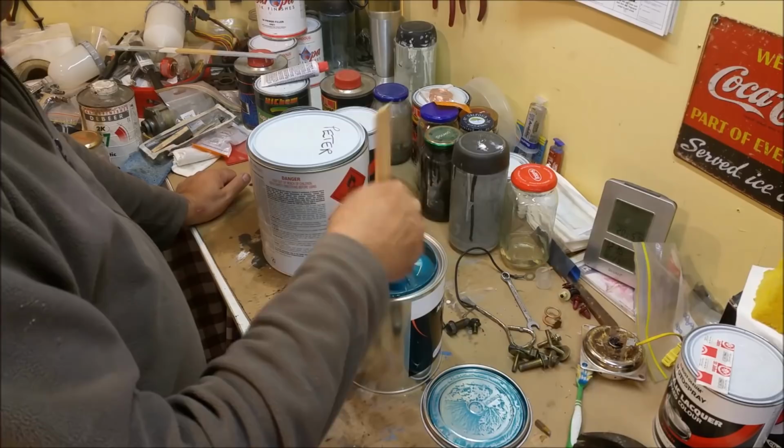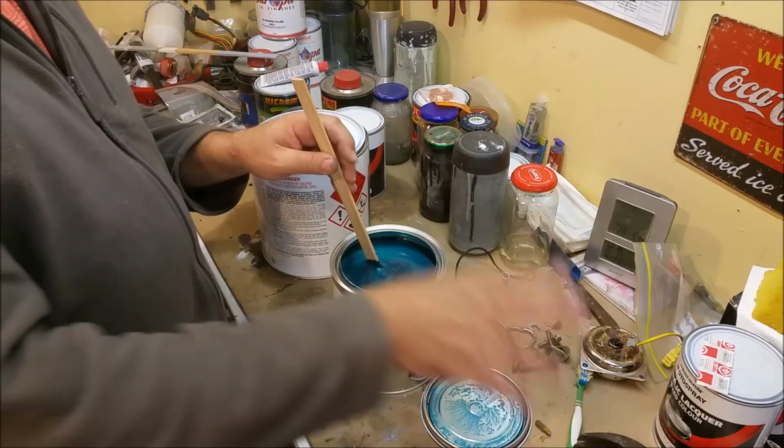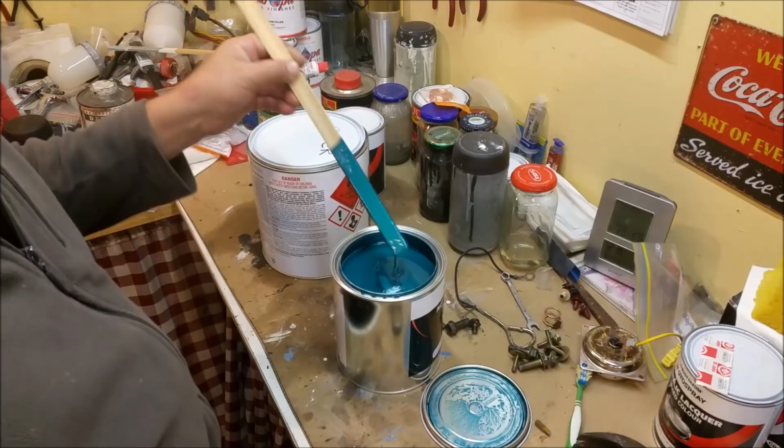So I'm going to put all this in this 4-litre can, but I've got another litre over there, and I'll put half of it in there. I'm tipping I'm only going to need half a litre just to scoot around and do the non-visible bits, or at least the bits under the carpet and all that sort of stuff. And look at that colour. That is a gorgeous colour. I'm happy with that.